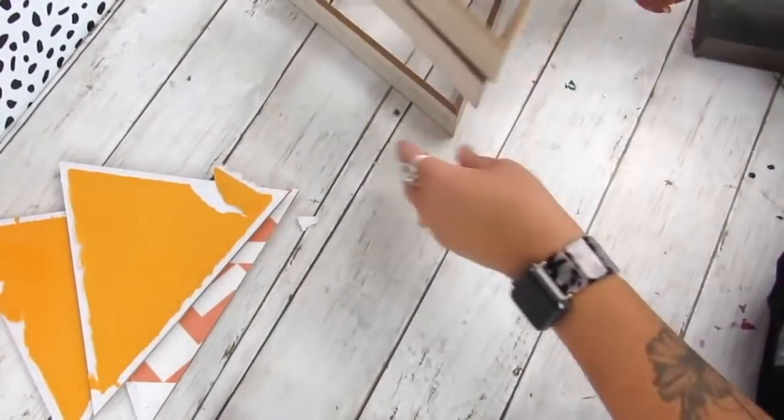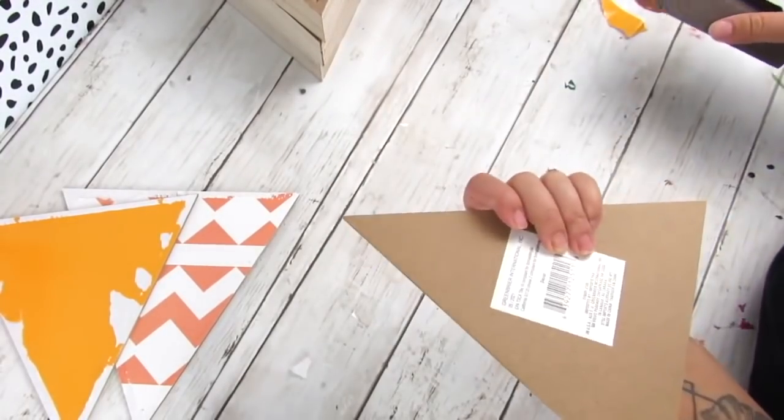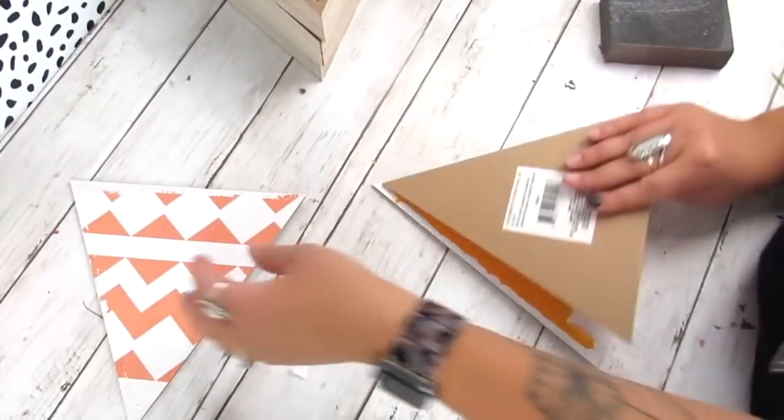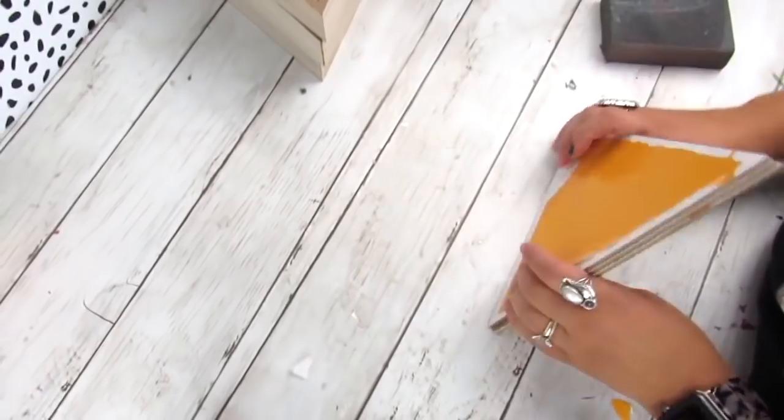Using the backings of these, and as you could tell, the scrapbook paper that was on it or whatever paper was kind of ripped, so we're just going to flip that over, sand down anything that's coming off of the edges, and we're going to use the back as the base to add our scrapbook paper.